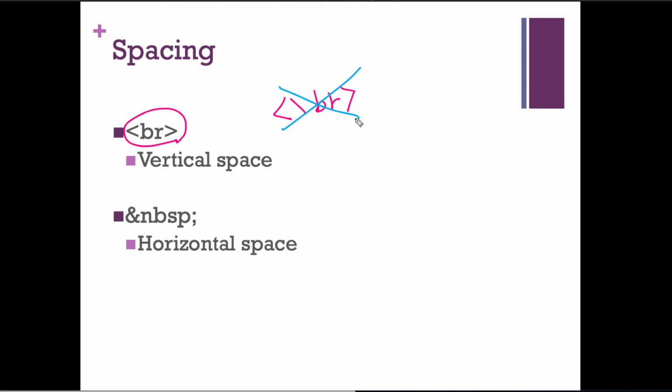Do you know why BR doesn't have it? Because with opening and closing, in between you put content in it, but a space doesn't have content. That's why they came up with no closing tag. That totally makes sense. Even I don't know why they call it a BR, but that's engineers creating something.